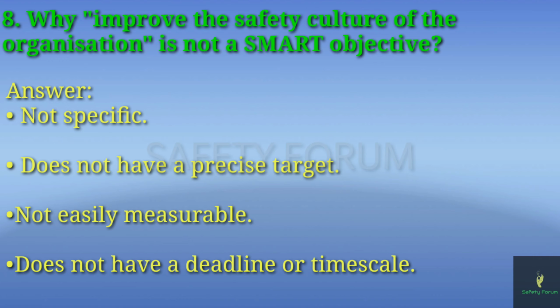Similarly, it is not easily measurable. You can't measure it, and also it doesn't have a deadline. There is no particular deadline or time to prove that it is improved. So that is the reason improving the safety culture of the organization is not considered to be a SMART objective, because we know what SMART is. All these criteria are not followed in this case.